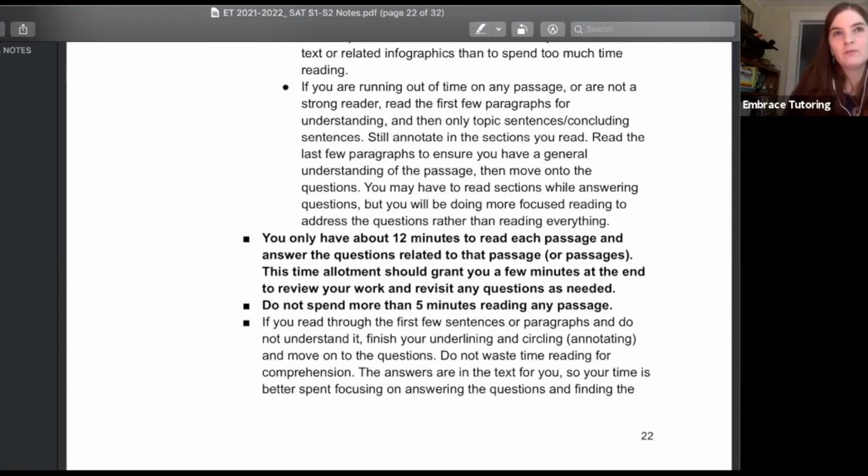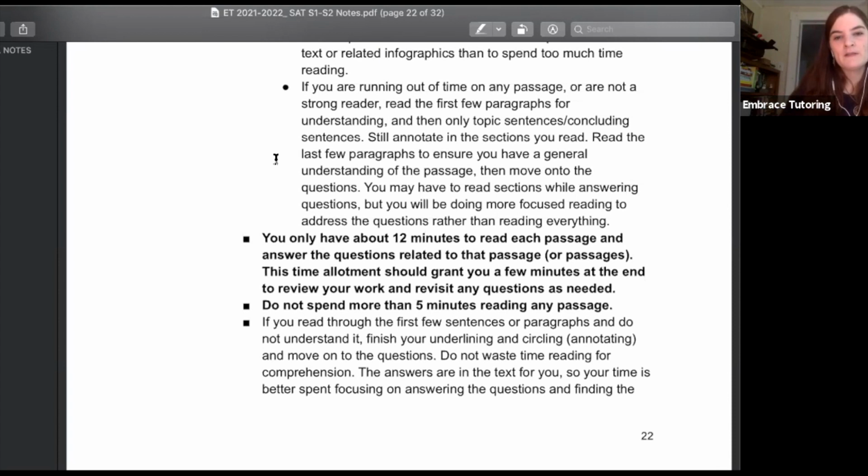So that's what you would do if you're on your last section, or if the paired passage in particular is really tricky for you. You can do this on the paired passage, in which case you'd have two passages to read like that. So you do the first paragraph, the last paragraph, and the topic and concluding sentences, as well as your annotations, because you are always doing your annotations. It just matters whether or not you're doing a full critical read, or doing more skimming of those paragraphs, as you would when doing the strategy.